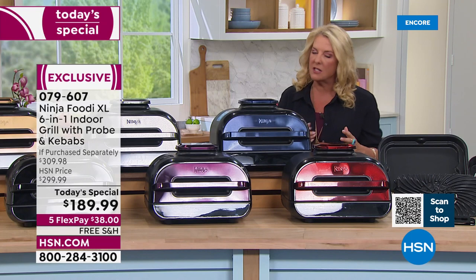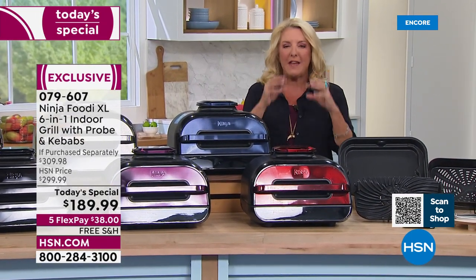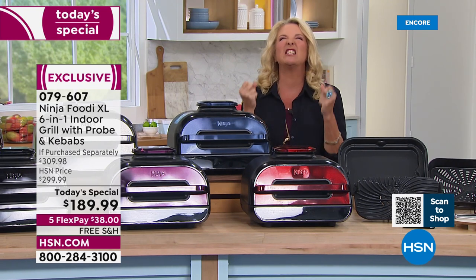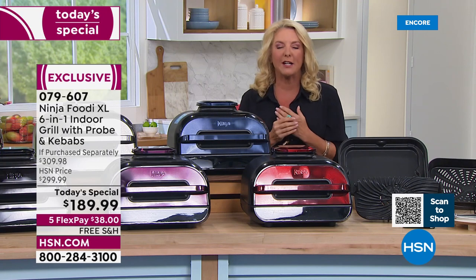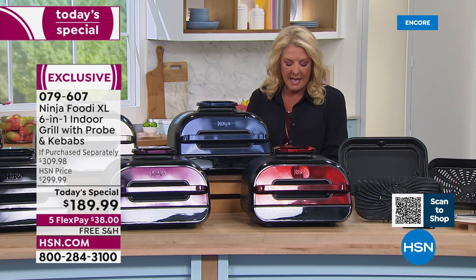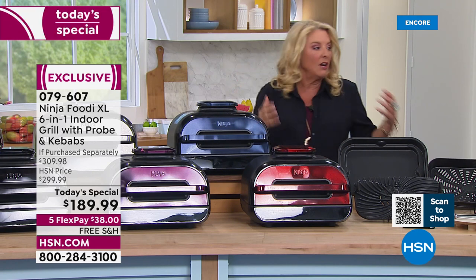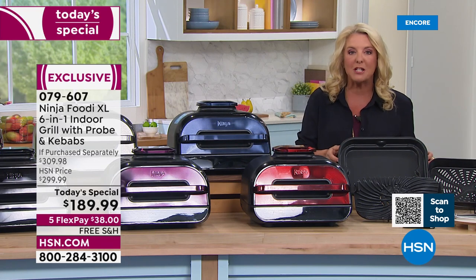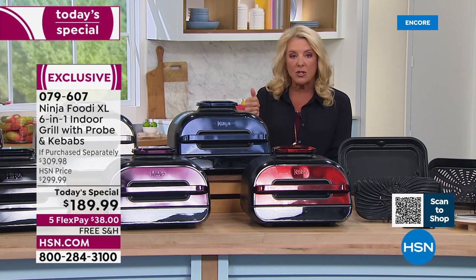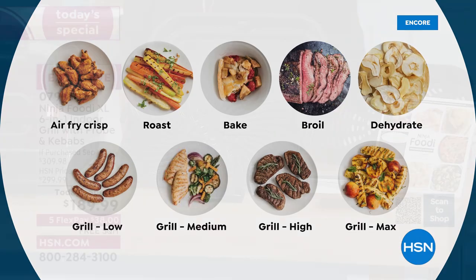I want you to get your head around this because it's so important. We say grill — can you imagine an indoor grill that gives you that charring, that caramelization, those great marks, that delicious taste, but the meat inside is perfect? But beyond that, this is also an air crisp — it's a built-in air fryer. It bakes. We're literally going to make a pull-apart pizza inside this deep dish pan that's included. On top of that, it's going to roast. You're going to broil in this, and it even dehydrates, believe it or not. It is so versatile.